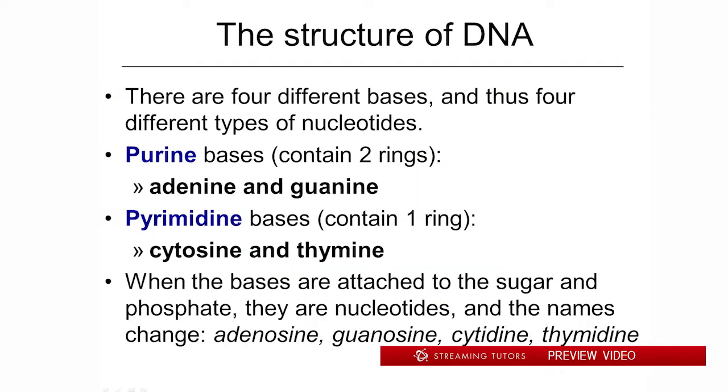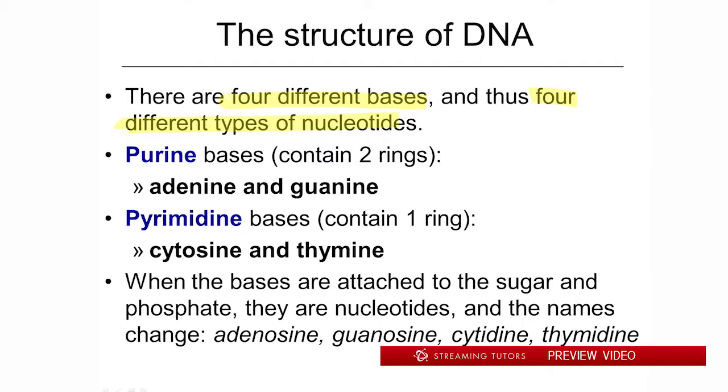We did say that there are 4 different bases, but my point here is that it is the base and the base alone that causes one nucleotide to differ from another. In other words, all 4 of the different nucleotides are the same in the sugar and the phosphate group part. They differ only in the base part. So 4 different bases allow us to have 4 different types of nucleotides.